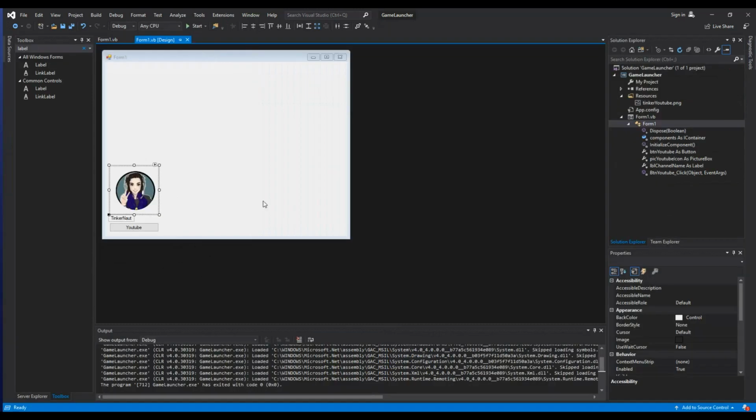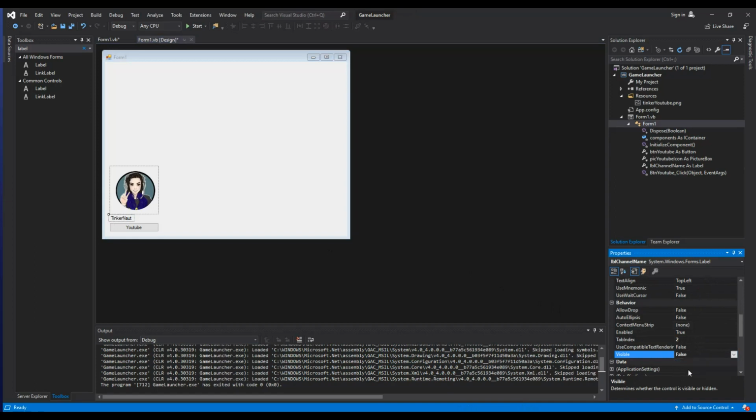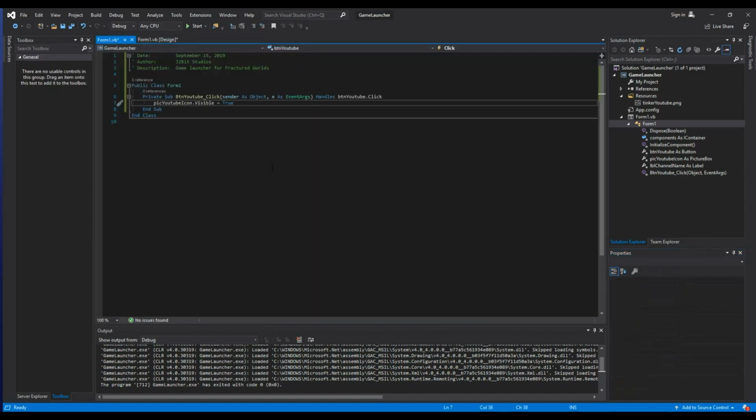Okay, but now we also want the label to show up when it shows up. Okay, so we're going to go control, we're going to select that one. Finding out where the visible and all that stuff is a pain in the butt. But it works. So that is that.